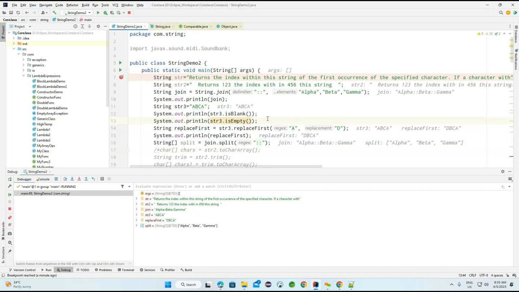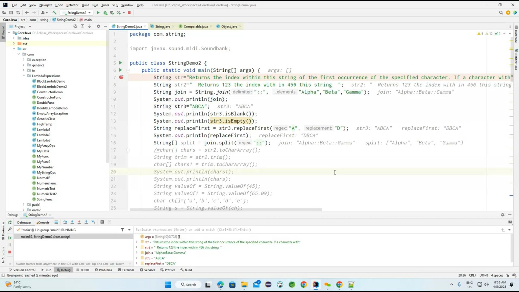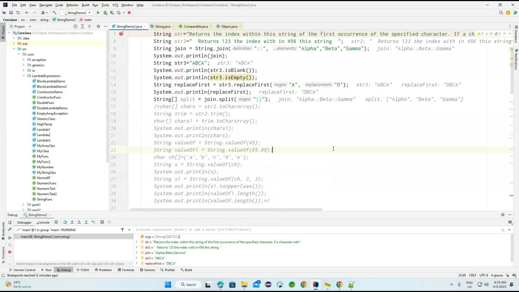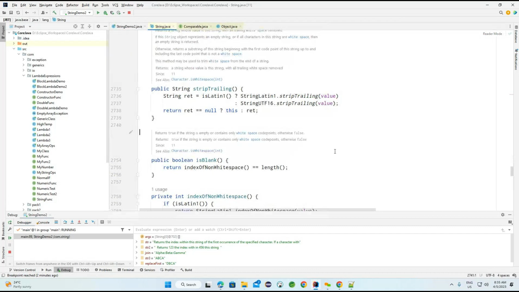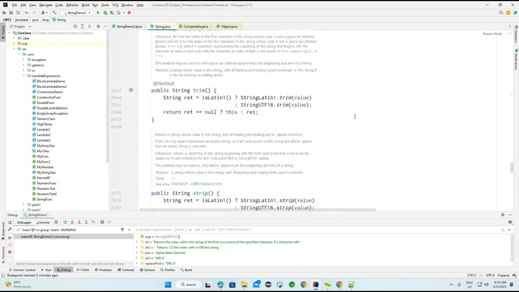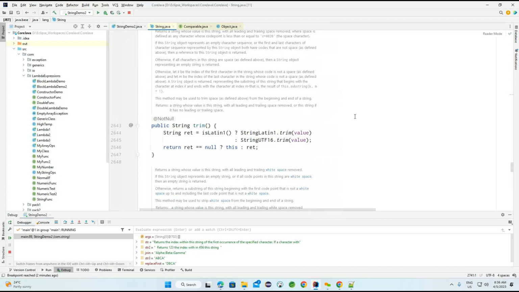Okay, so these are the important methods we need to understand, because String is one of the important classes. Without the String class, you are not going to write a single line in real-time applications, so you can think how important this class is. Because of that, I'm discussing each and every method available under the String class. Most of the methods we discussed, and a few are still available. Go to the String class, try to debug the String class related methods and see how they are implemented. Focus only on public methods.